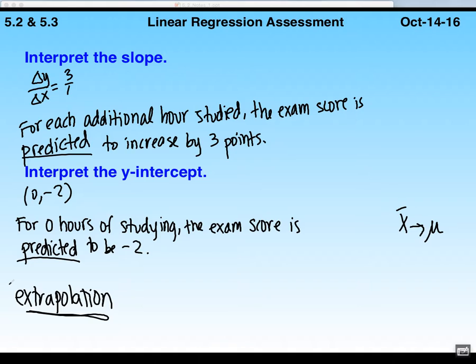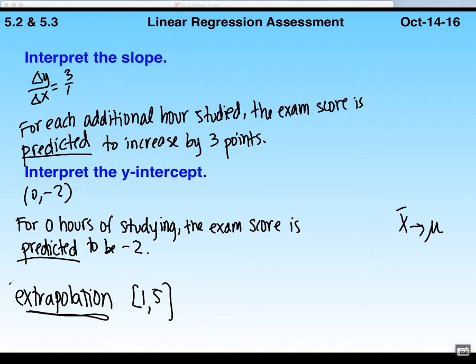So, if you look at page 8. Page 8 at the top says example data, and it gives you 5 different ordered pairs. What was the smallest x value there? 1. What was the highest x value? 5. So our least squares regression line only works when x is between 1 and 5. You would not want to use the equation outside of 1 and 5. That's called extrapolation. The issue with that is we know that our least squares regression line works between 1 and 5. We don't know if the same trend applies outside of 1 to 5.